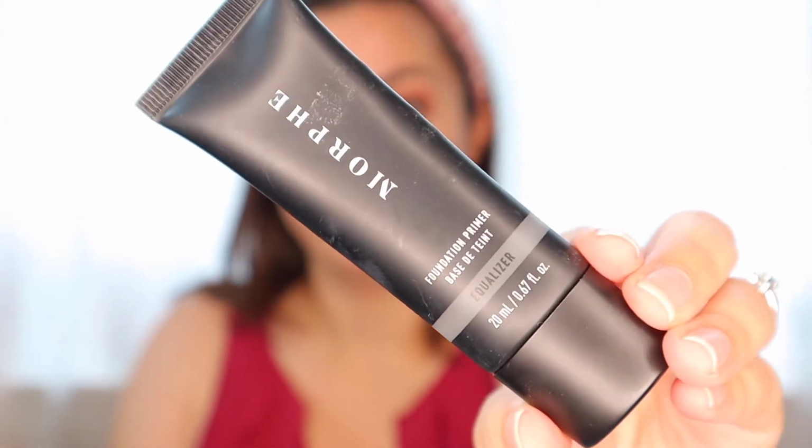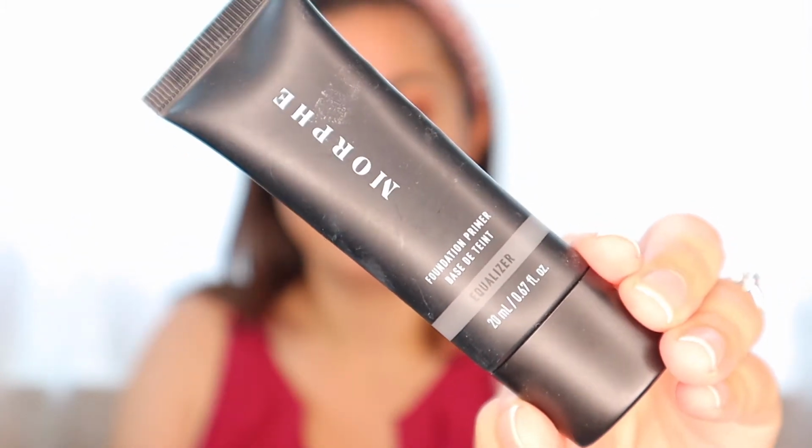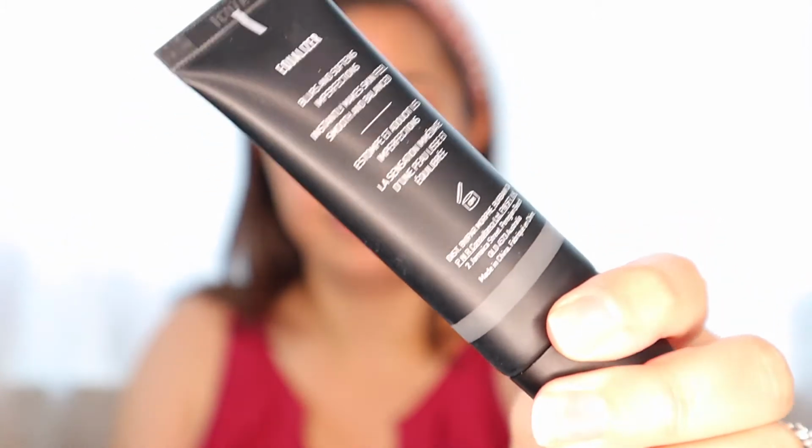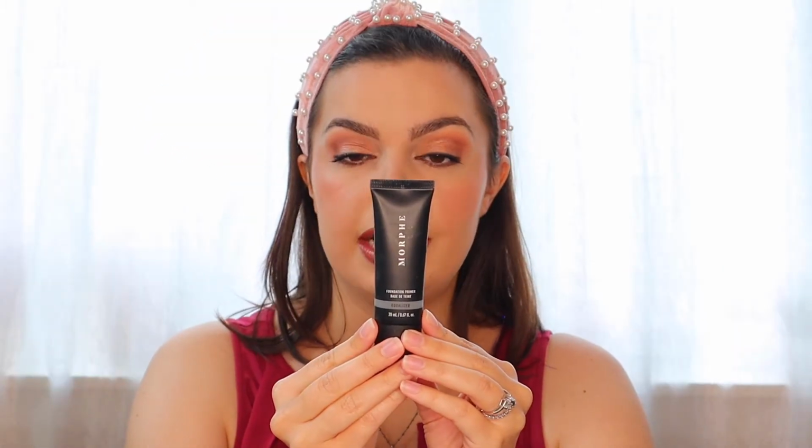I highly suggest starting with something very simple. This is the Morphe Foundation Primer Equalizer. This has been pretty great. The claims on the back of the bottle: blurs and softens imperfections, instantly makes skin feel smooth and balanced. It seems to work pretty well for me. It's more about the application. I typically suggest a clear primer.